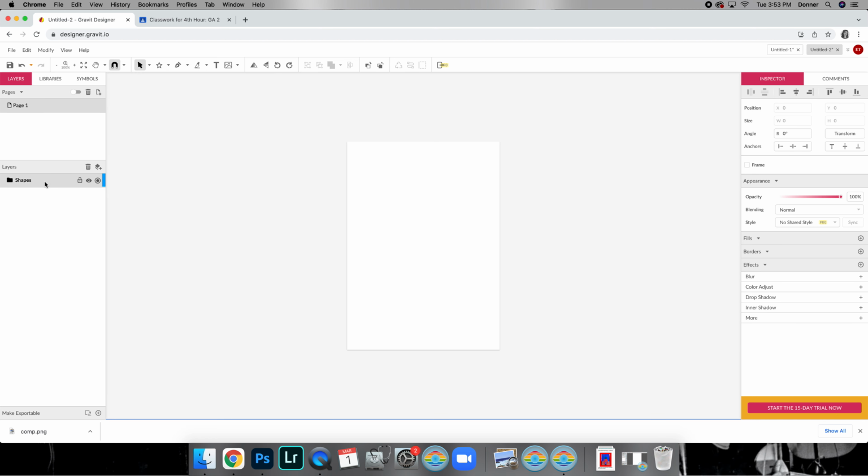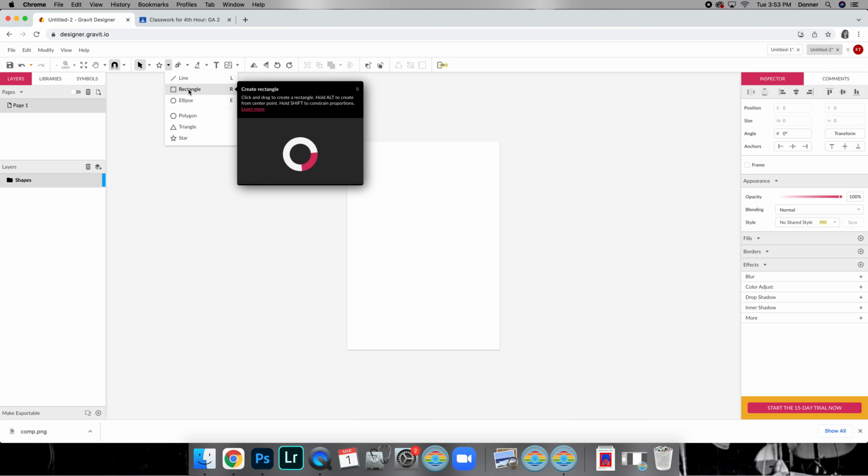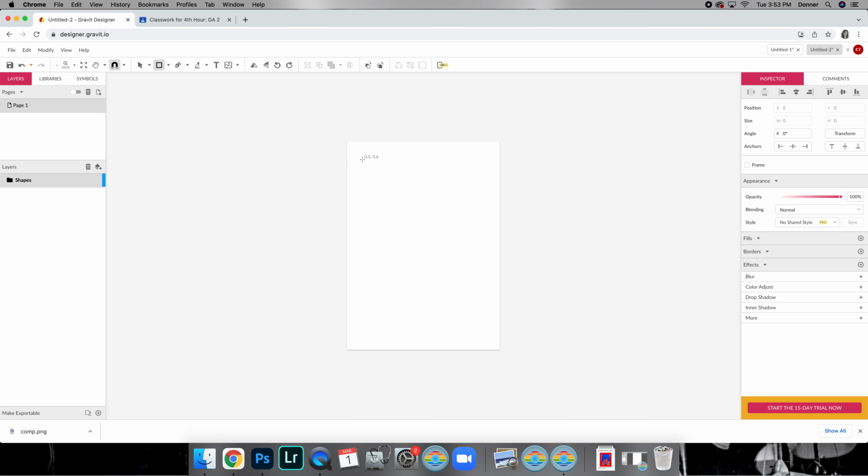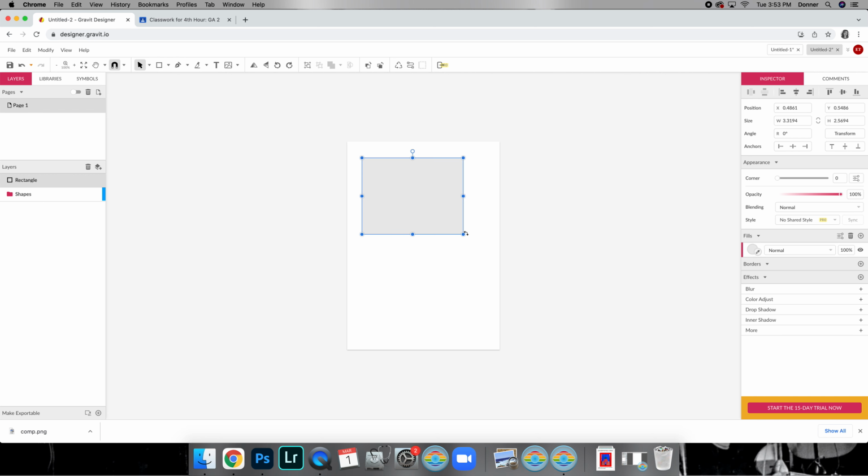So we got our shapes, and I'm going to select this layer, and then over here in our toolbar, which is up top, there's a little star, or yours might be a rectangle. If you click this little drop-down bar, go ahead and choose a shape, any one of these, except the line. Avoid the line for now. So I'm just going to do rectangle, and I'm going to click and drag. And if you can see, I'm just going to drag this under the shapes. Actually, I could put it in there. Okay, so I just put it under the shapes layer in the layers bar.